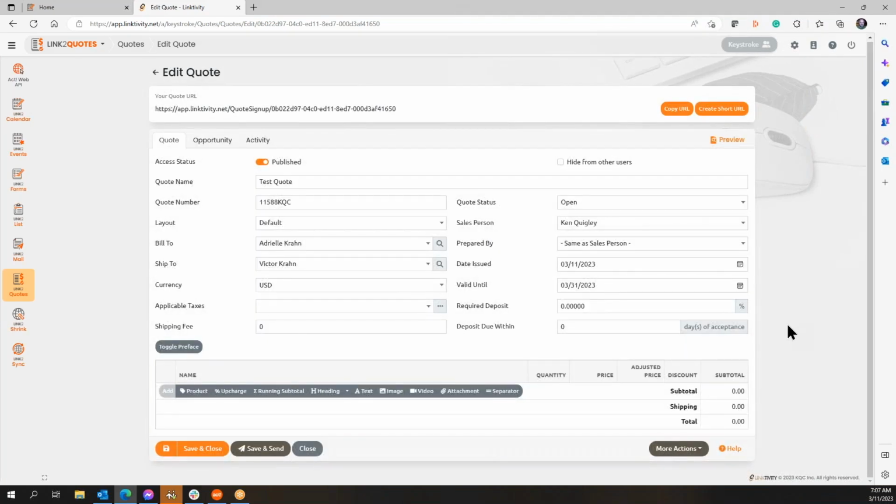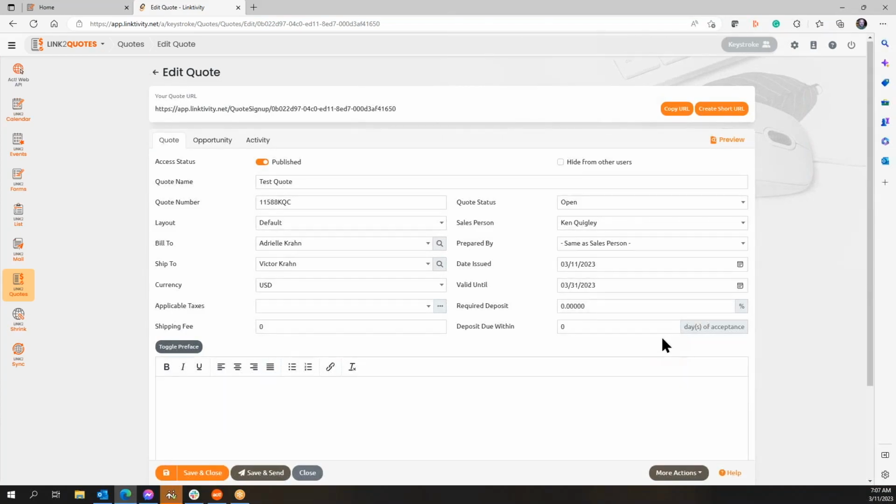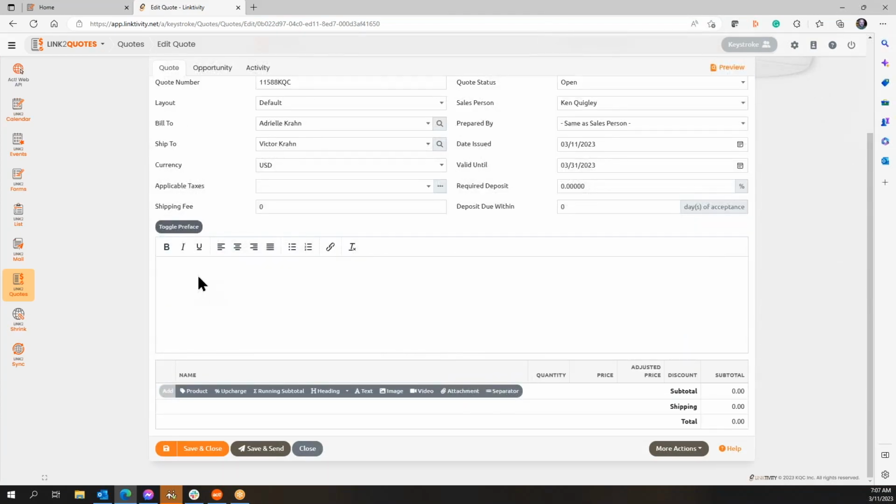Okay, now before we get into products, I want to display here the toggle preface. So what this does is this opens up a memo box with full MCE editor formatting options here in your toolbar that you can introduce the quote with. Now this may be a standard preamble, based on your services, or you may want to put in specific project conditions, okay?